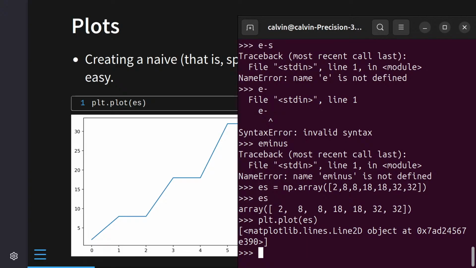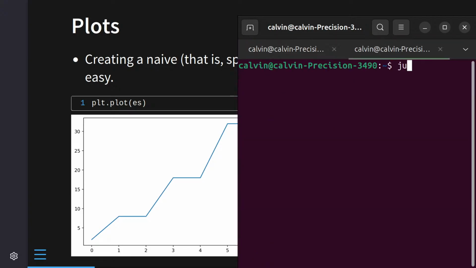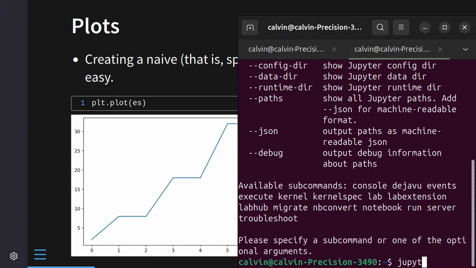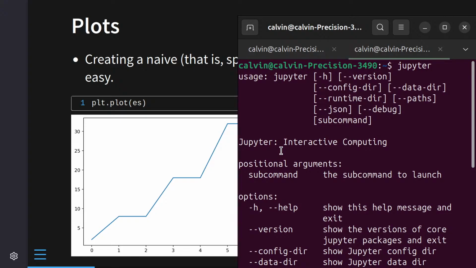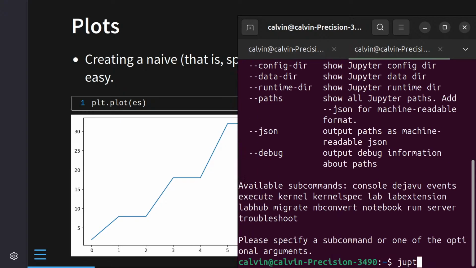I think there's some way to get things to pop up. Let's see. Jupyter Notebook.